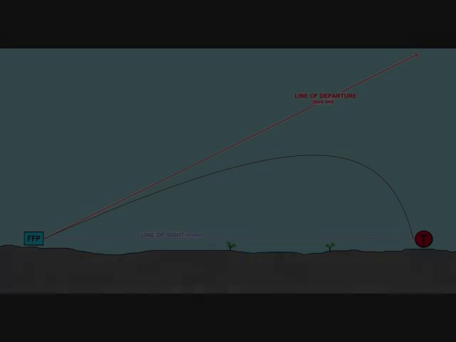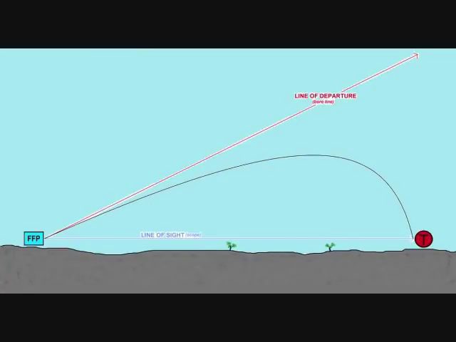Then they'll make observations through the optics at the target location. And they'll look for maybe vegetation, or they'll focus in on the target and look at the mirage around the target. And they'll use that to get an estimation of the wind at the target, direction and speed, right? So they're going to do their best to estimate the wind speed and direction at the target. They'll write that down in the notebook. Okay, so now you have wind at the final firing position and the wind at the target. A lot of times they'll vary a little bit, so you'll have a different number.